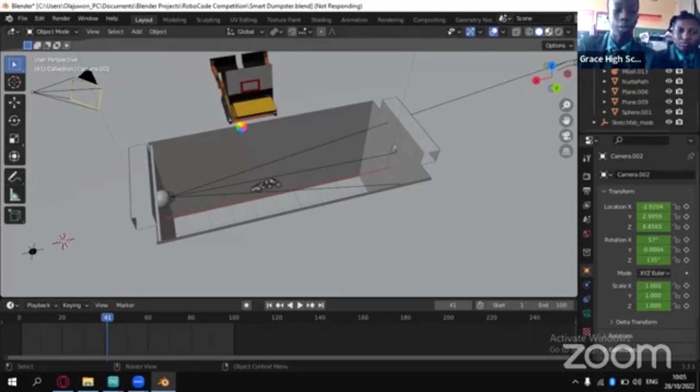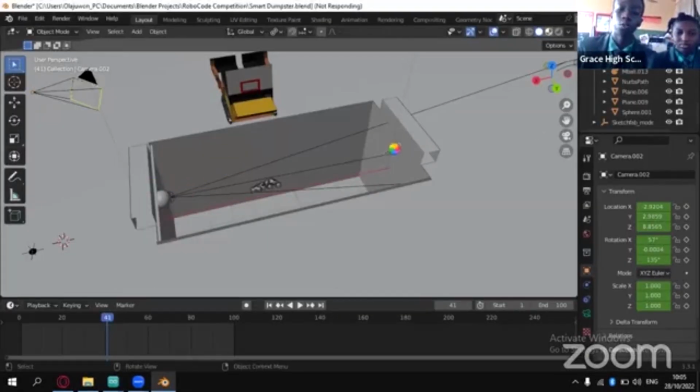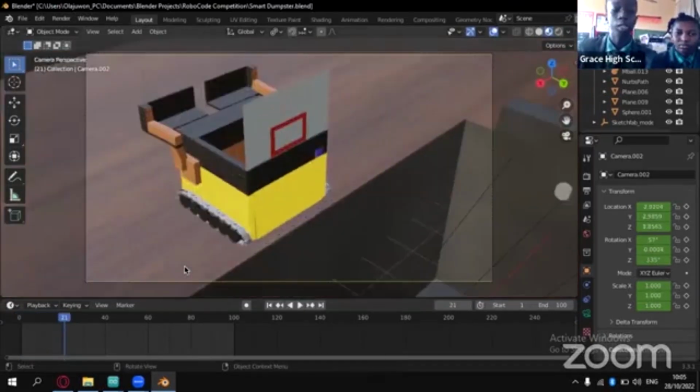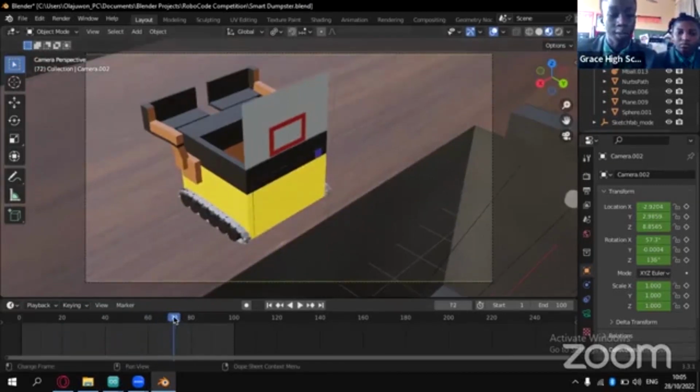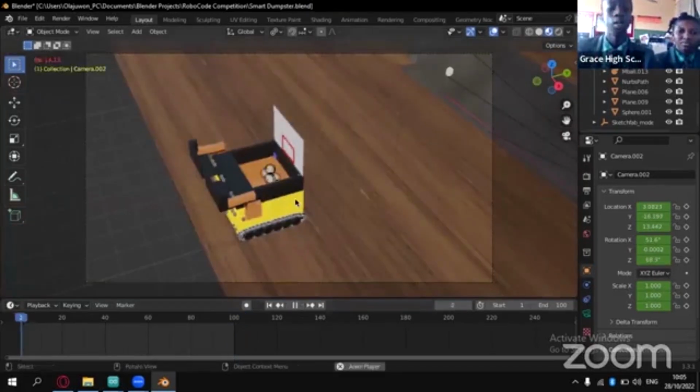So the robot will basically back up into it and then dispose of the refuse into the dumpster. This is the refuse down here to simulate, and this is the robot with its hatch at the back open. And after that, once all the refuse has been piled up, it will get up to the level where it will block the light source from reaching the LDR. Using that info, the Arduino will now alert the waste management team that it has been blocked, and therefore alert them that they should come and pick up the waste.